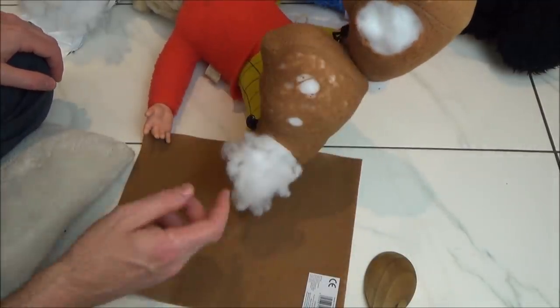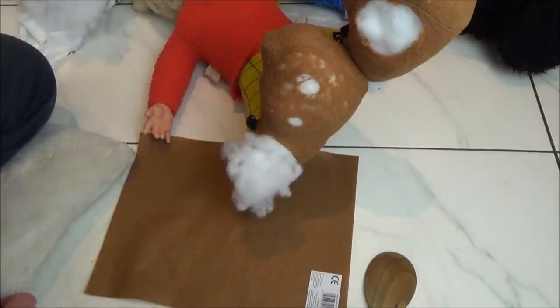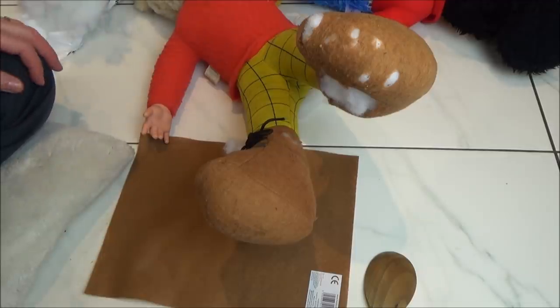And also, it could be weak as well. I'm tempted of putting this in here and putting loads of glue inside to stick it all together, to try to make it like one big piece. So that's what I'm going to be working on now, and then I'll film if there's any interesting bits, and then when it comes to the final cleaning up and combing and stuff, I'll start filming again.